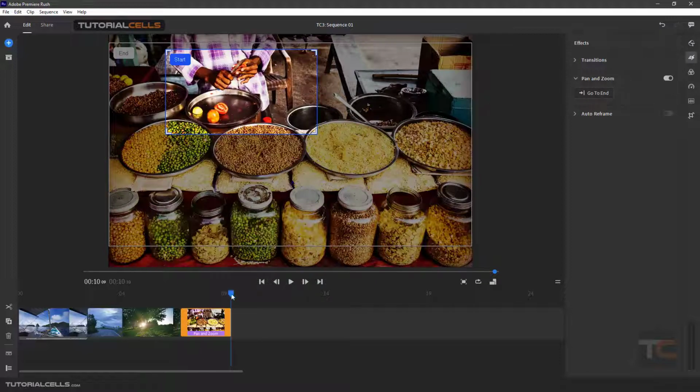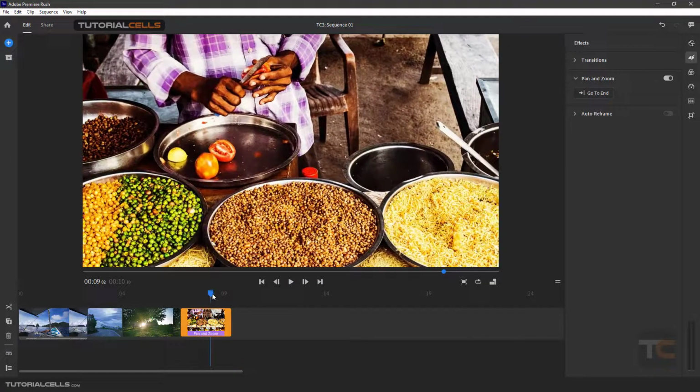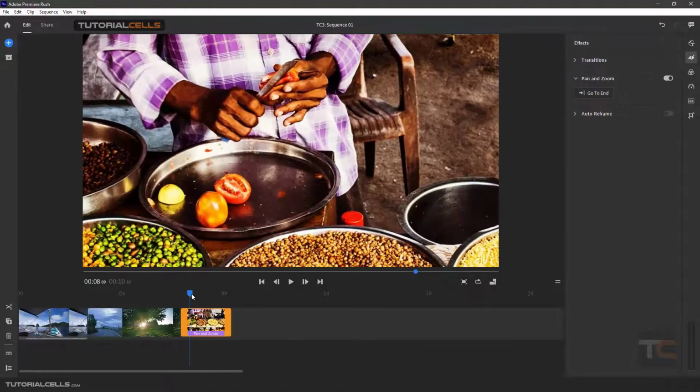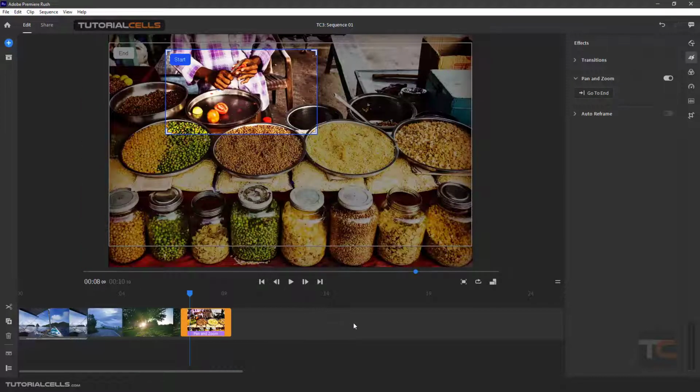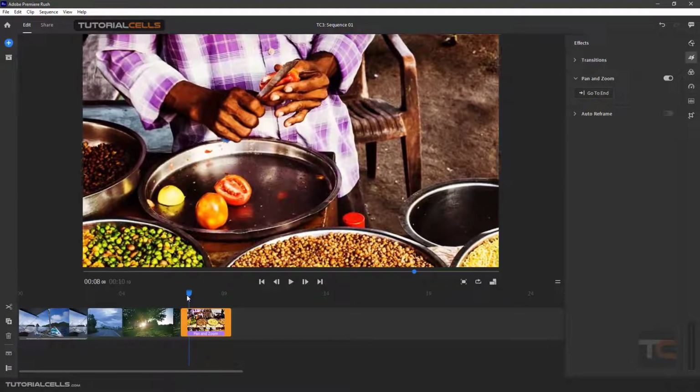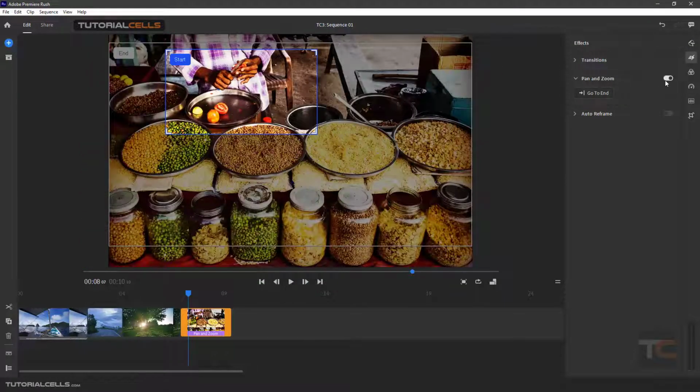If you don't want to have heaviness and bugs, because if your image is very heavy and we have a lot of images to pan and zoom, the software will crash. It's not good. Just select your images and activate that. It is very heavy in playback, but when you export it, everything is right and correct. Okay, this is pan and zoom.